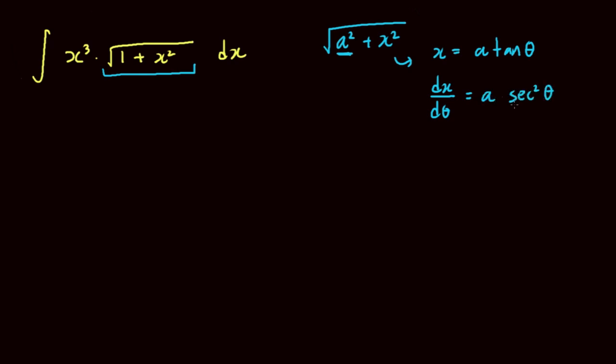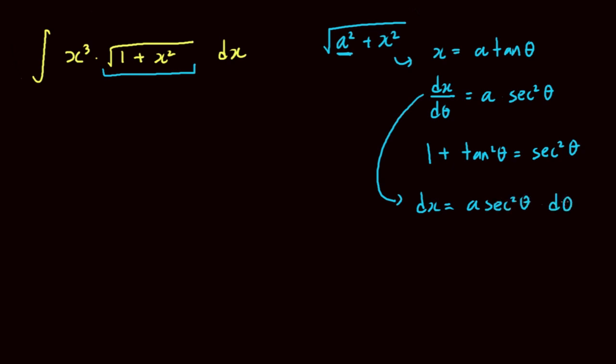Also, another very crucial thing to remember, which I forgot to mention earlier, is your trig identities. So 1 plus tan squared theta is sec squared theta. And this will be very handy, and you'll see in a bit why. One more thing I forgot to highlight is that you can also rearrange dx to be equivalent to a sec squared theta times d theta. So you can get rid of that pesky dx straight away.